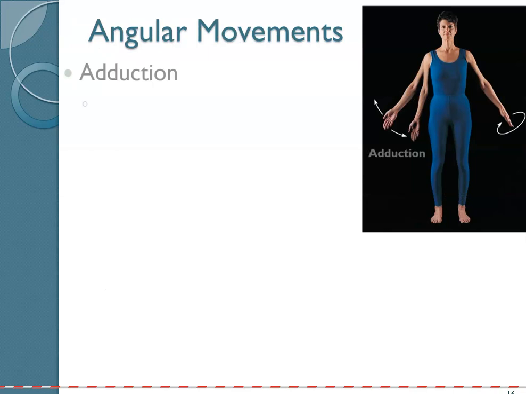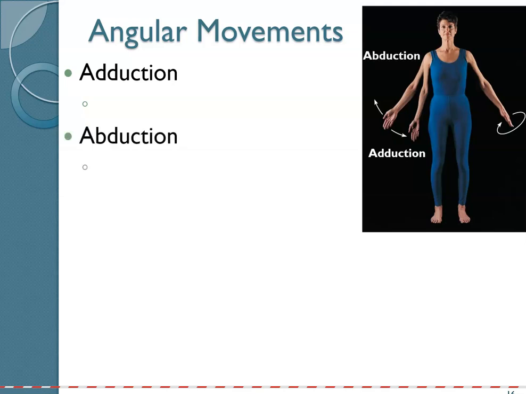Okay. Next is adduction and abduction. Adduction, you can think of it as adding, so you're adding your arms, your legs towards the body. So it's a movement towards the midline. So in this picture, if you look at this arm, this hand position coming towards this side, you're adding towards the body. Okay, we can also adduct our fingers when we bring our fingers close to each other, or the opposite, when you take them away, it's going to be abduction.